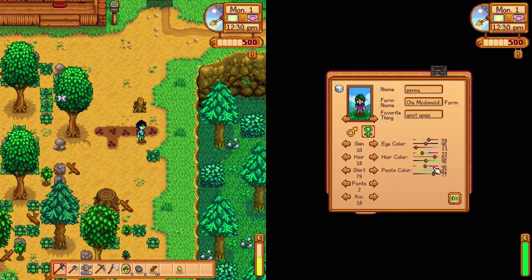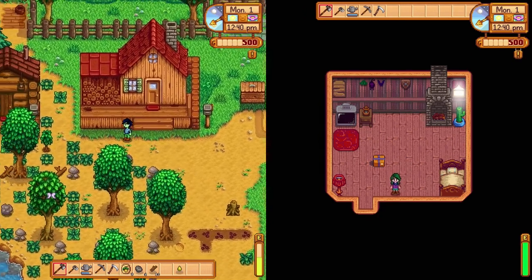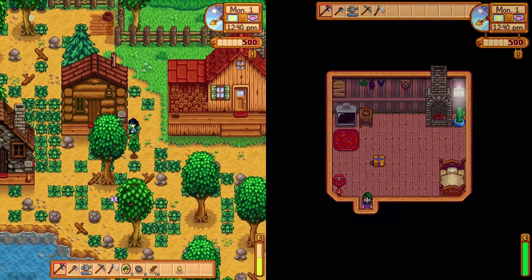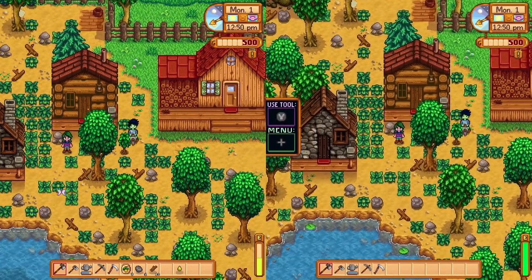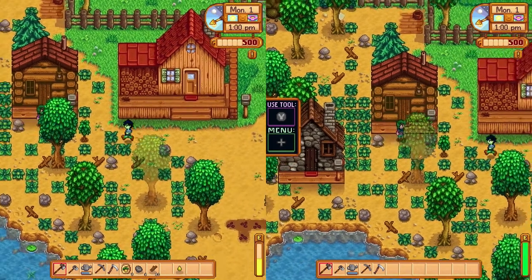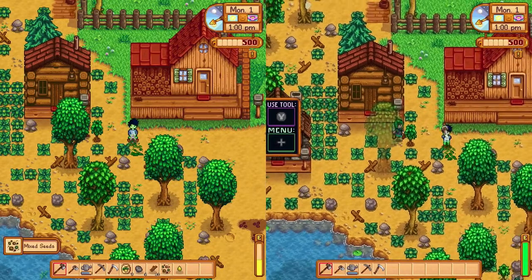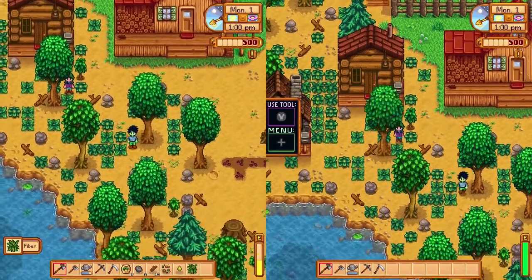Okay, so your name is Penny, and your favorite thing is goat yoga. Yes. Oh, you're spawning inside your bed. So does that mean... there you are. Am I pink? You're like peach. I tried to find a neat color, but I couldn't find one. Wow, this split screen is actually working pretty darn good. I cannot get through.